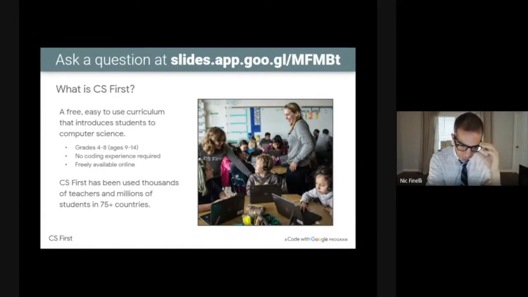So Google has a program for the middle and high school. It's called Applied Digital Skills. That session is going to be on Thursday, and I'm doing that also. That's where I would gear more of my older students, because it looks at more applicable things that you might use with Google, and not necessarily all coding, but just some components of that. But anyway, this is a free curriculum. It's online, it's on your computer, you can access it anywhere, and you can monitor your students anywhere. It's one of those programs that introduces coding, but also sets everything up for you easily. The curriculum, the lesson plans, even materials, all that stuff is there for you, and it makes it easy for your students.